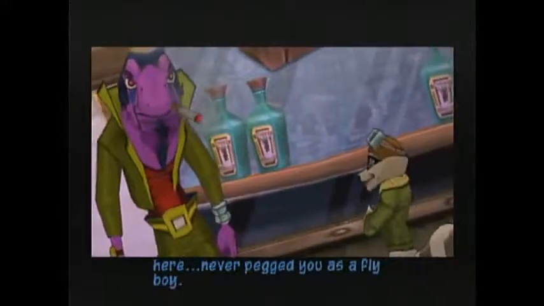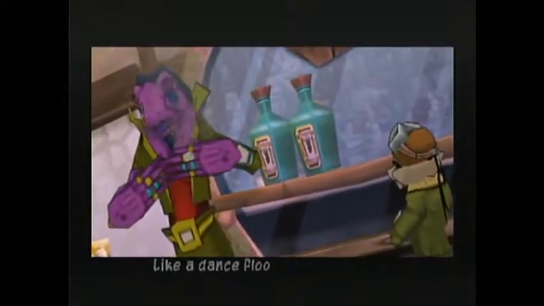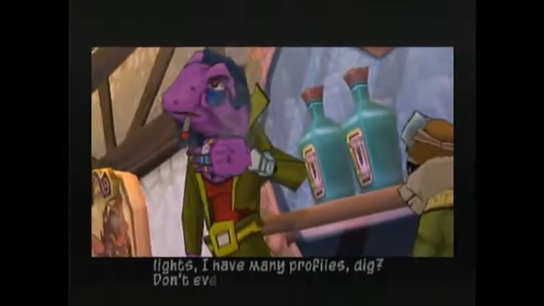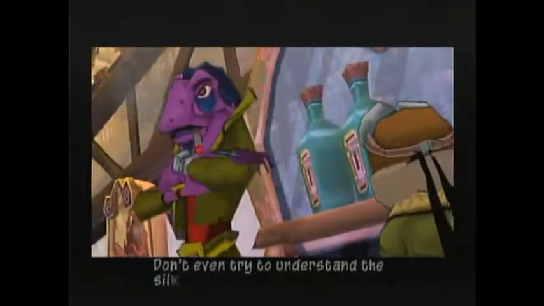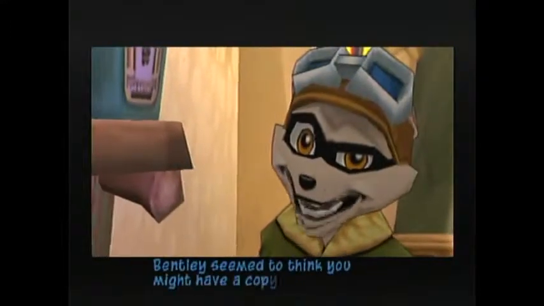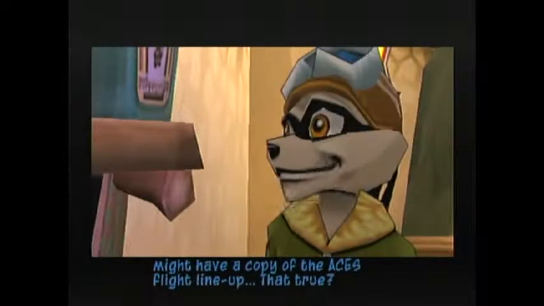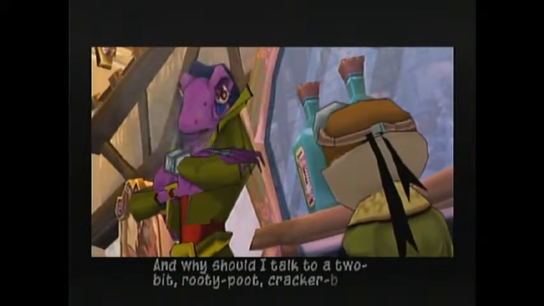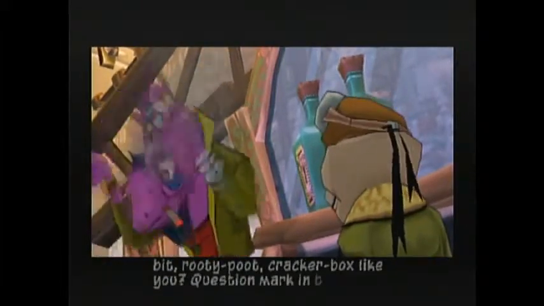Never pegged you as a flyboy. Like a dance floor with many lights, I have many profiles. Dig? Don't even try to understand the silky enigma of Dimitri. Bentley seemed to think you might have a copy of the Aces flight lineup. That true? And why should I talk to a 2-bit Rudy Boot crackerbox like you? Question mark in bold. Why?